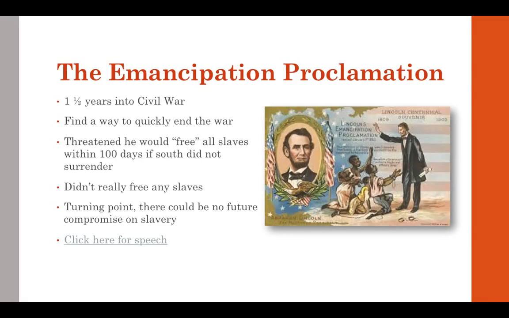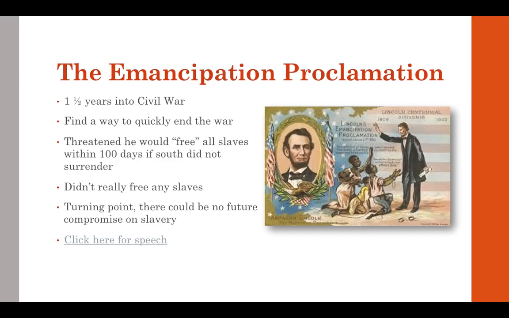Now, normally laws are created by Congress and they're then enforced by the president and the executive branch. An executive order allows the president to speed up this process of running the government if he feels that Congress is dragging their feet and there's a reason to do this. Now, this was a time of war, and so the president felt justified to issue a proclamation, an executive order, because this was a time of war.